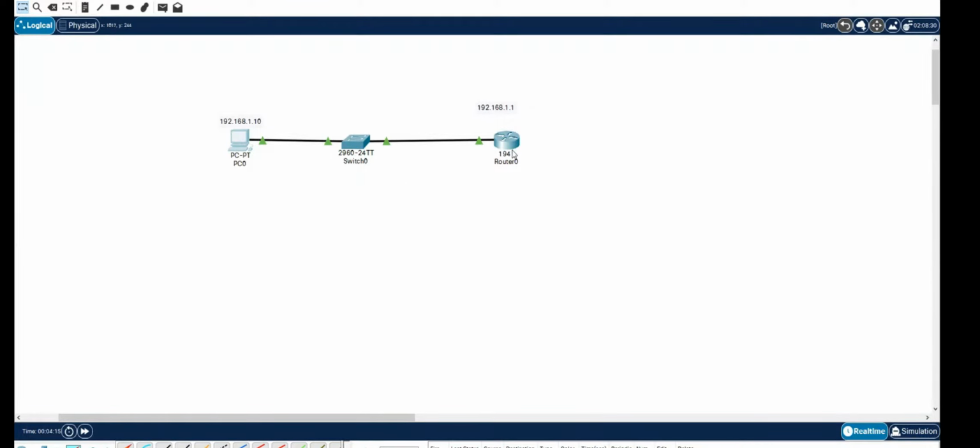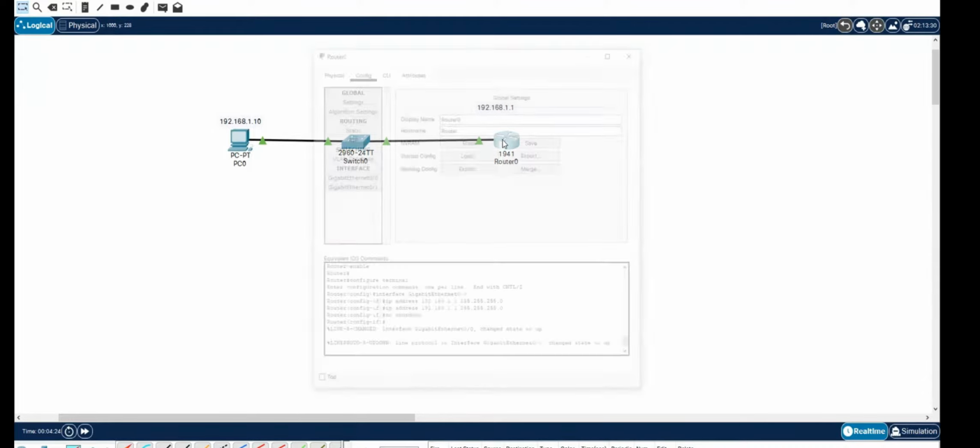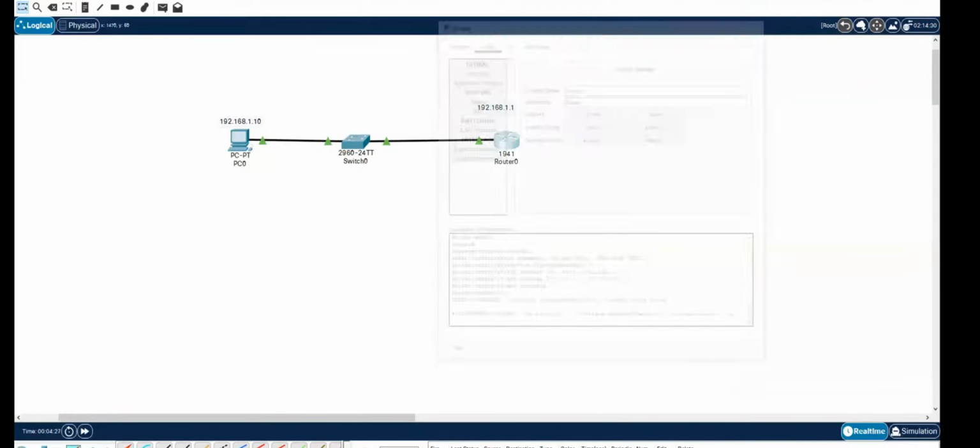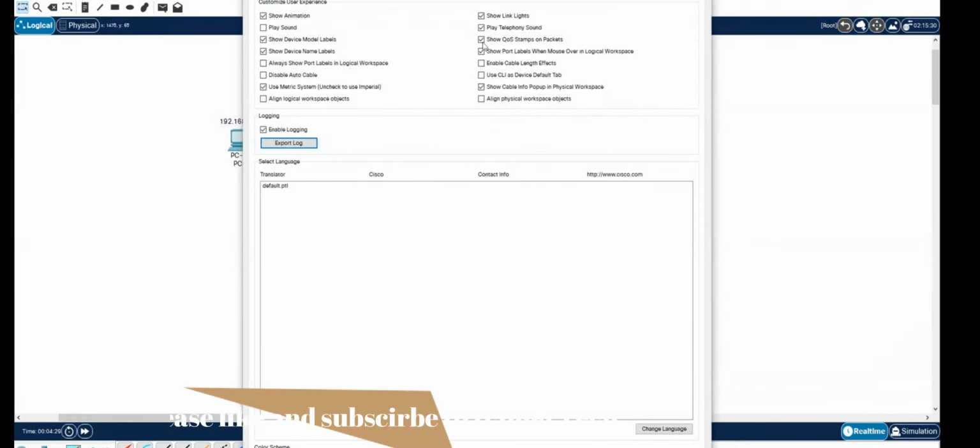Let me configure the community string first. Open the router here, and let me increase the font size at least.